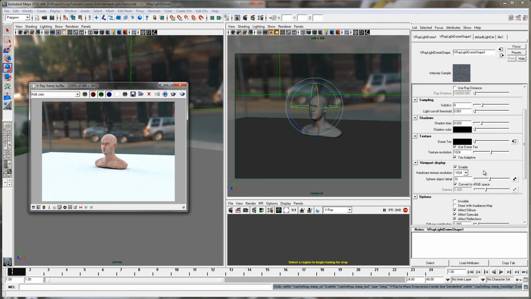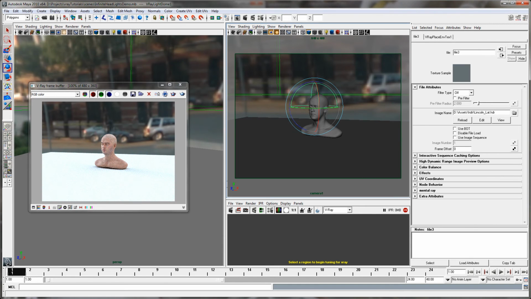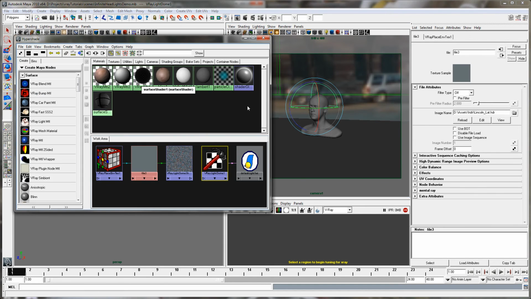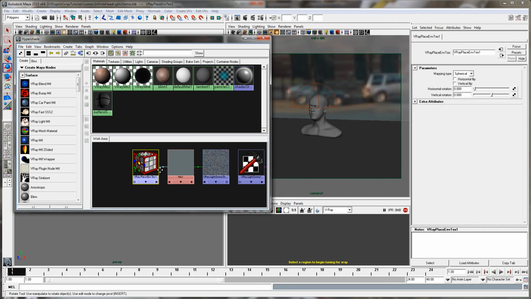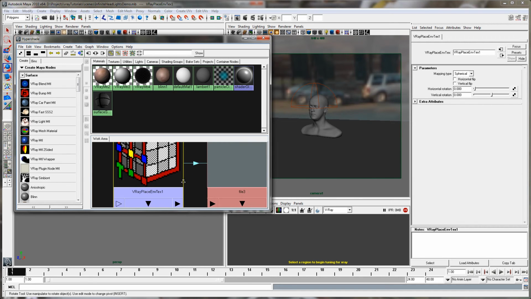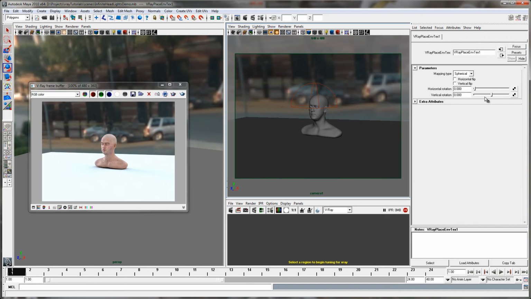To adjust that, we'll go to the texture node. It's actually handiest to go to the hypershade and graph out the dome light. So that's what I've already done. So there's the dome light, here's our HDRI texture, and this is the node that we're looking for, the V-Ray place environment texture. That allows us to control a few things. It's horizontal and vertical rotation, and they've also got horizontal and vertical flips.